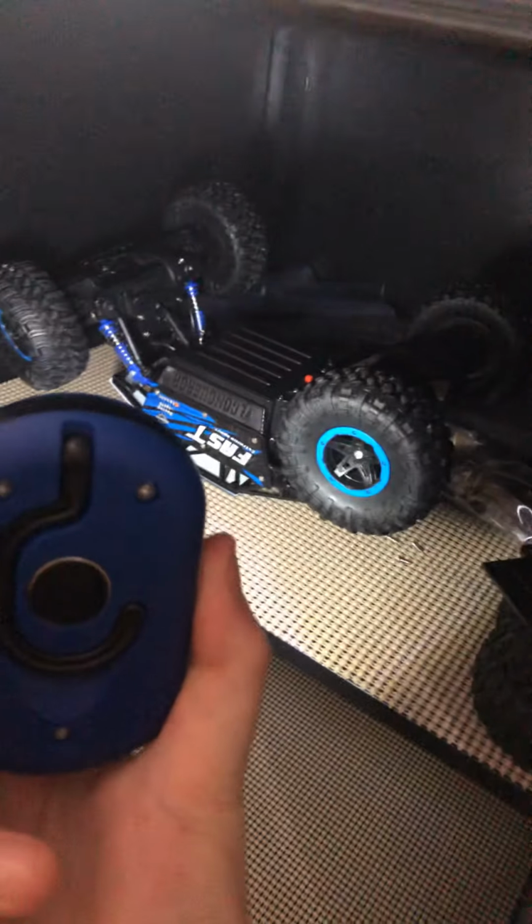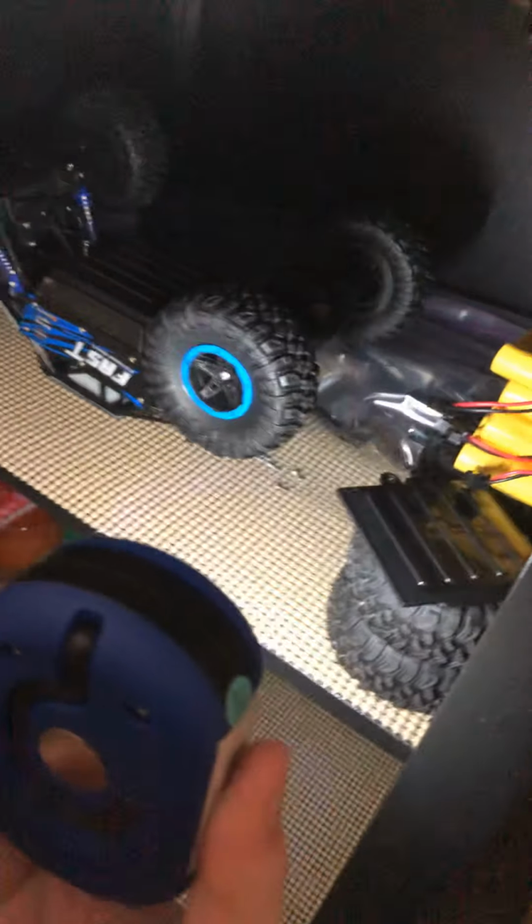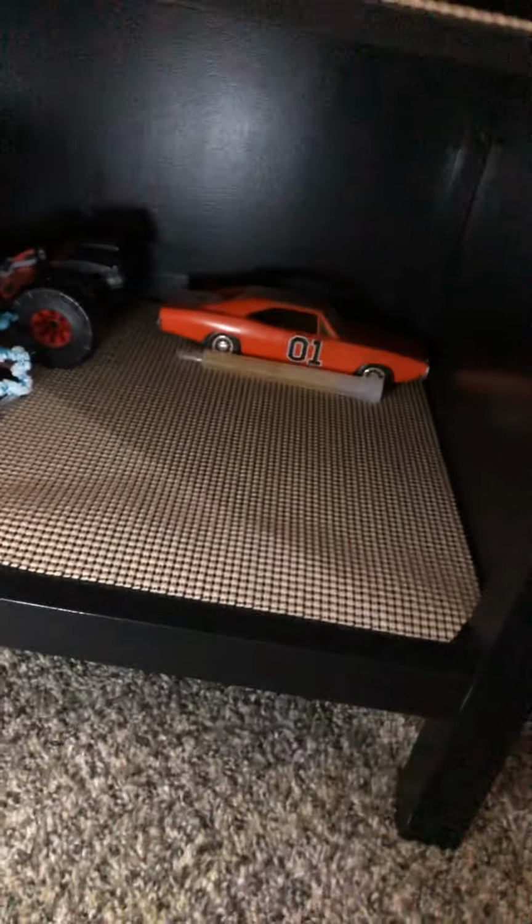Here's all my spare parts for maybe this RC car. As you can see, way back there, I have all the bags filled of my other RC car that I had. And there's my CDs under there. And here's all this stuff. And also, I have two springs under that block thing. So yeah.